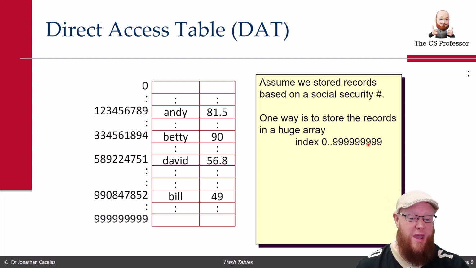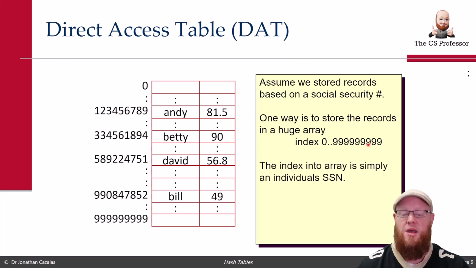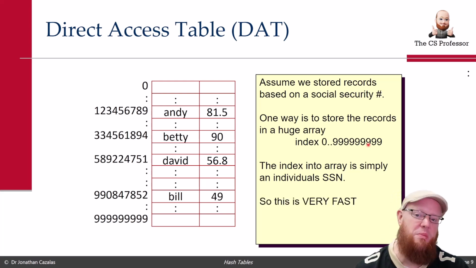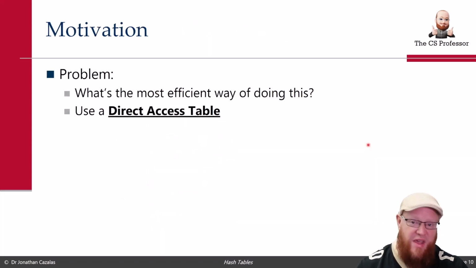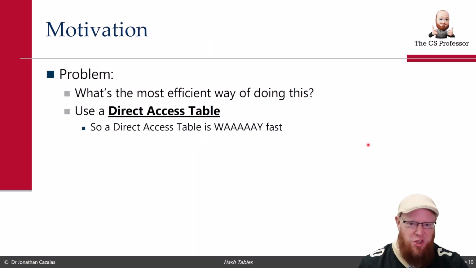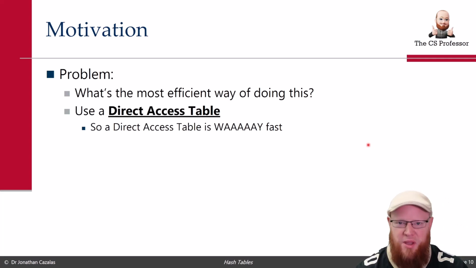object. So if you make an array that is that large, each person has a guarantee to have their unique spot in the array. Super fast, O of 1 for insertion, O of 1 for deletion, O of 1 for searching. Fantastic. We should like QED in the course. We have found the best data structure, period.